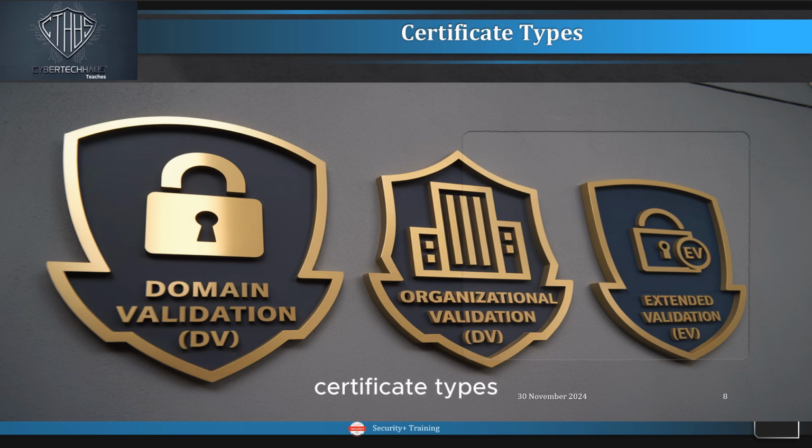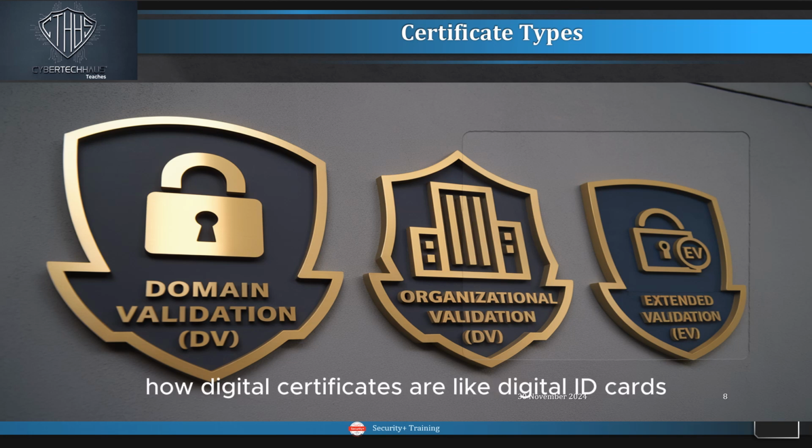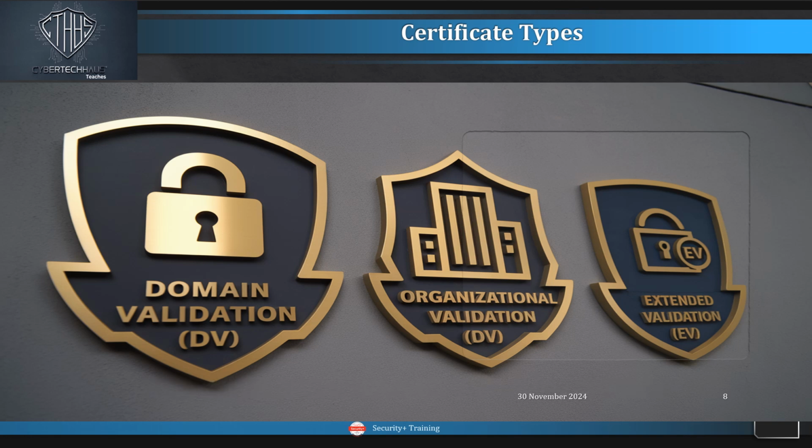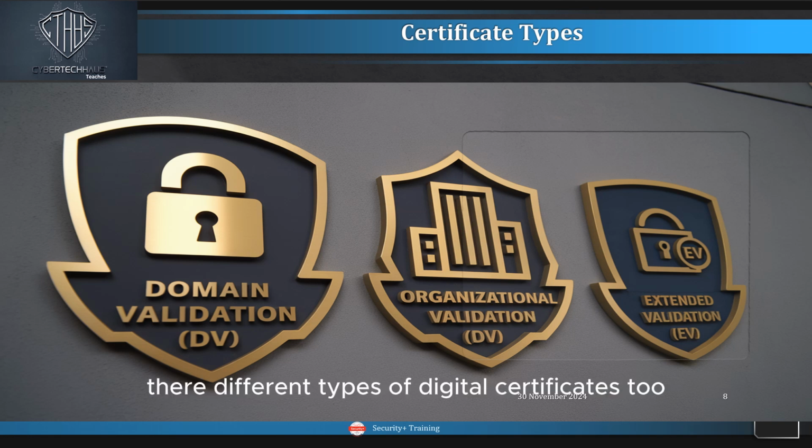Certificate types. All right, class. We have talked about how digital certificates are like digital ID cards. But just like there are different types of ID cards in the real world, there are different types of digital certificates too.